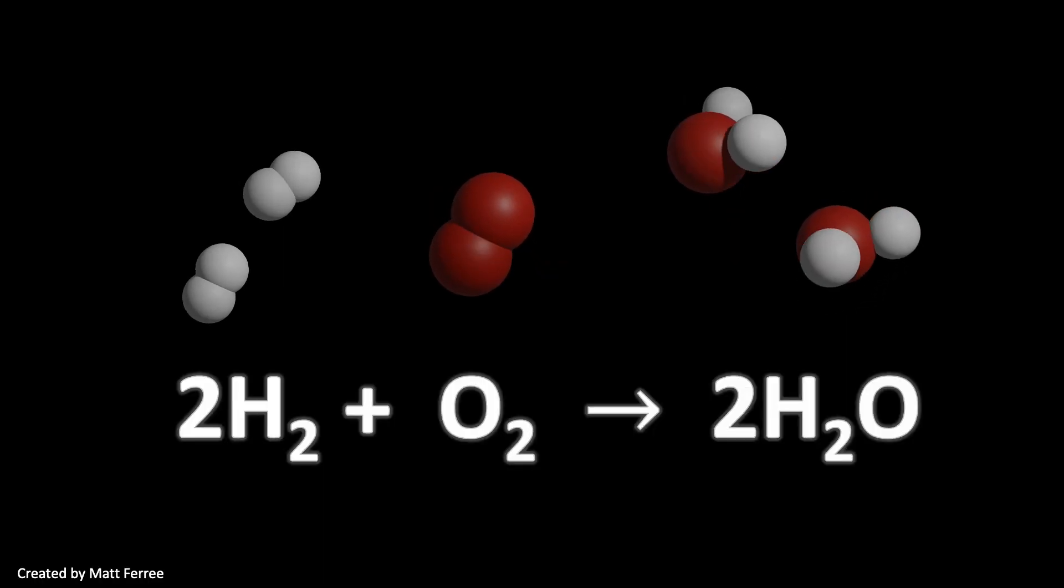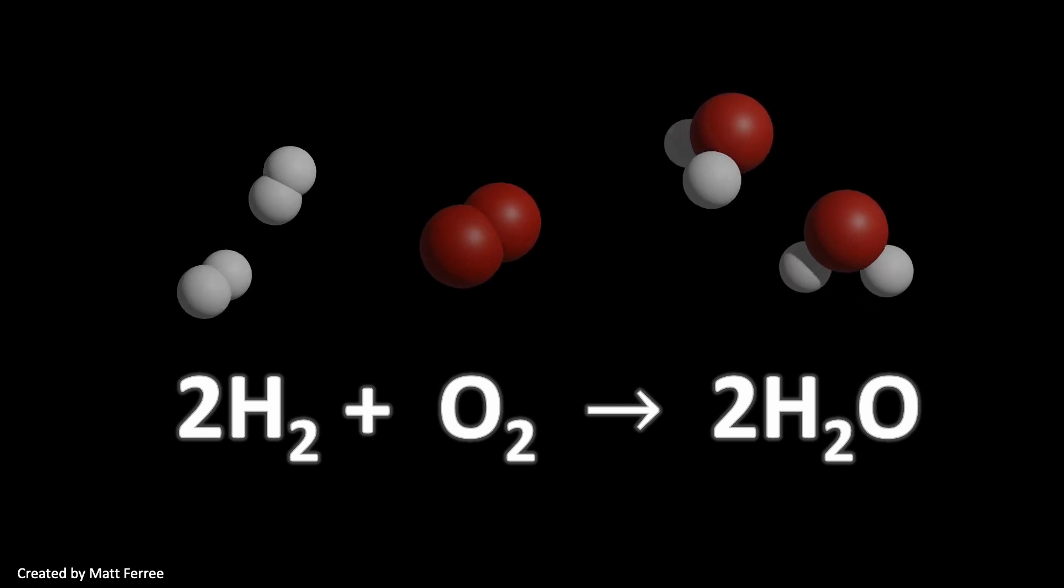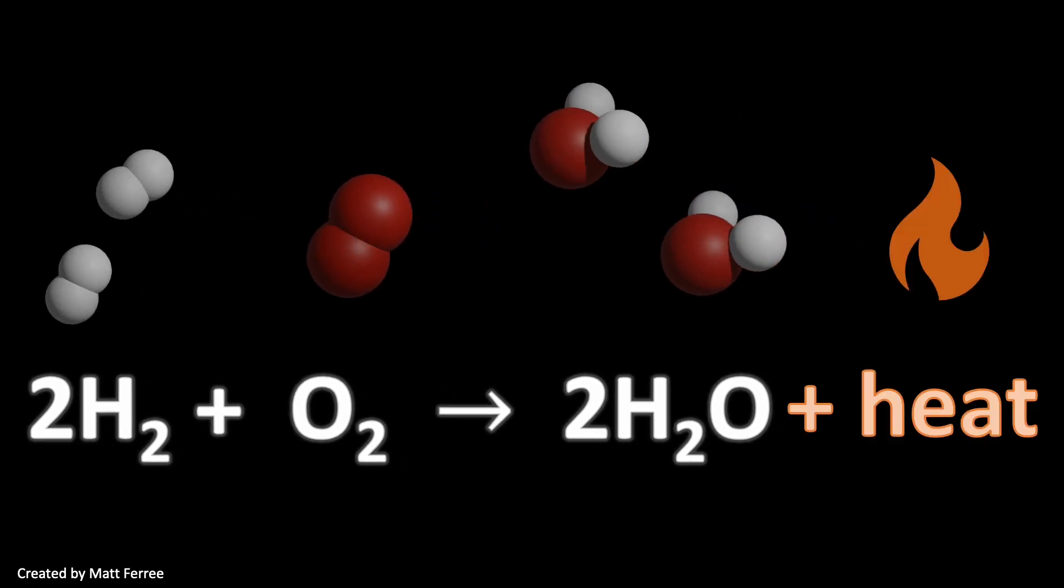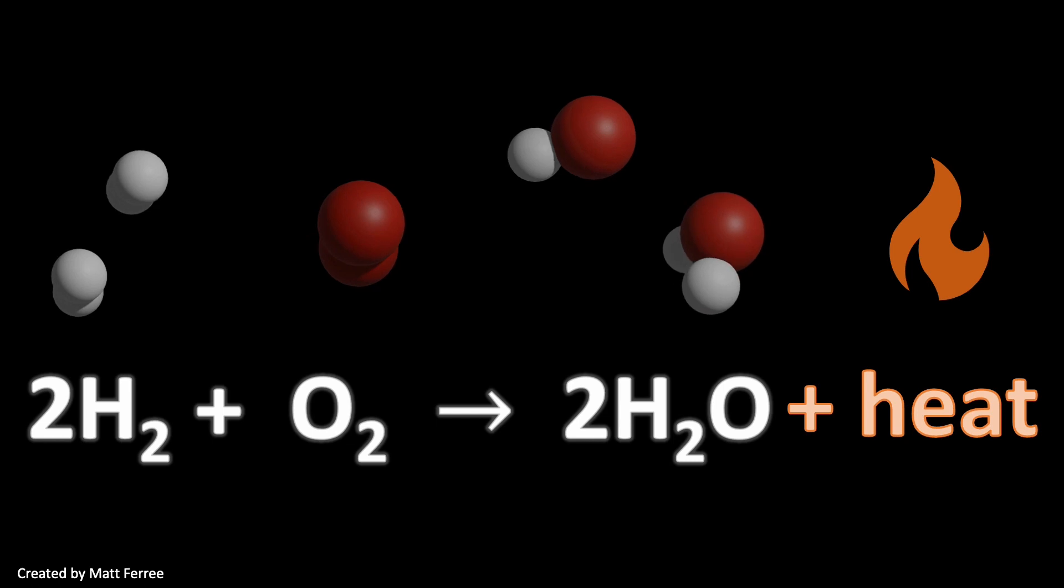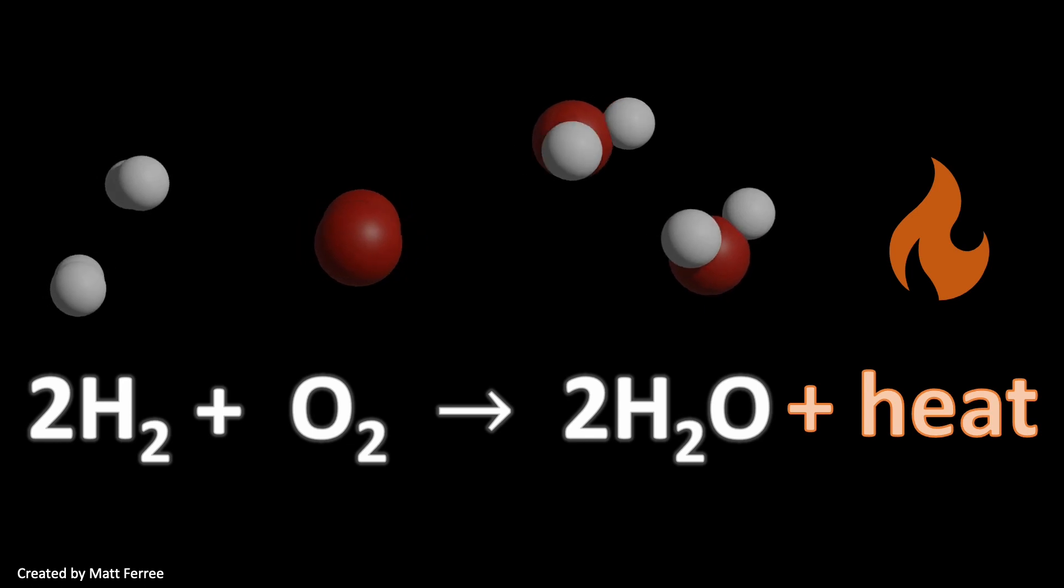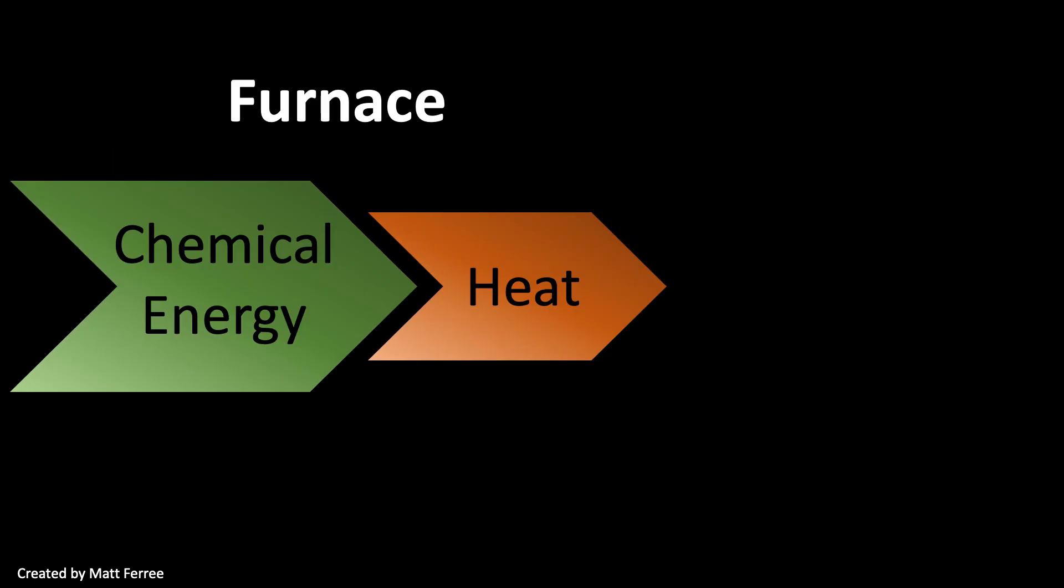Let's illustrate that taking a simple reaction. In this case, we're looking at hydrogen reacting with oxygen, giving water. Hydrogen, in this case, is a fuel, and this is a combustion reaction. And whenever we have a combustion reaction, part of the energy inside the fuel is released as heat. And heat is good because the reason we're not freezing today is because there's a combustion reaction taking place somewhere. But each time we convert one form of energy into another form, part of it is lost to the surroundings. So in this case, if we're burning fuel and making heat, we're losing part of the energy.